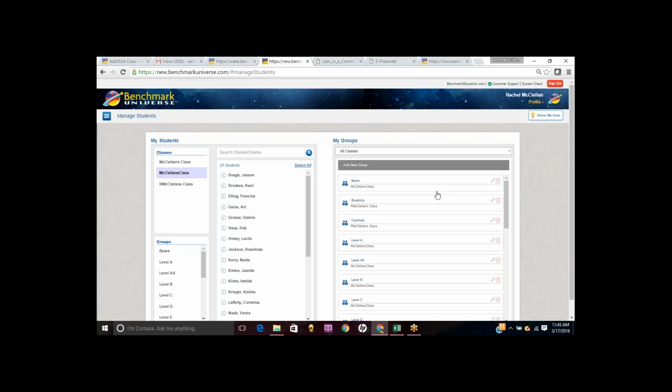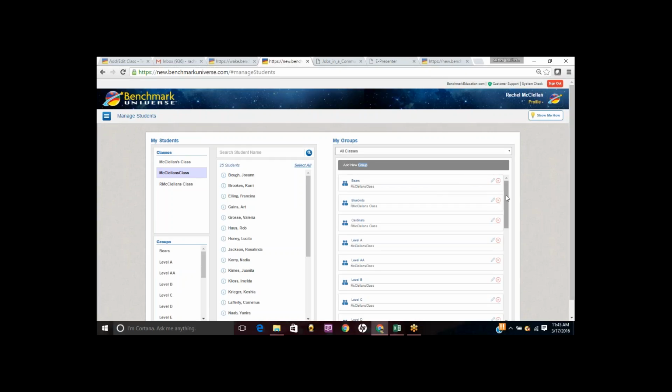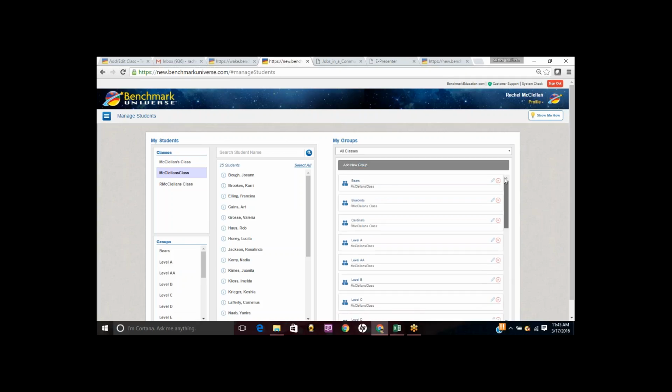Okay. To add a new group, all you do is click on this Add New Group button. Wait, my pop-up's not working. Technology, here. Okay, you're going to add the new group.